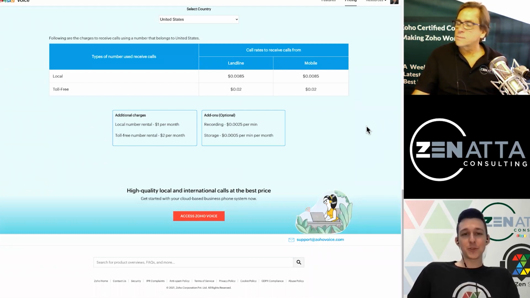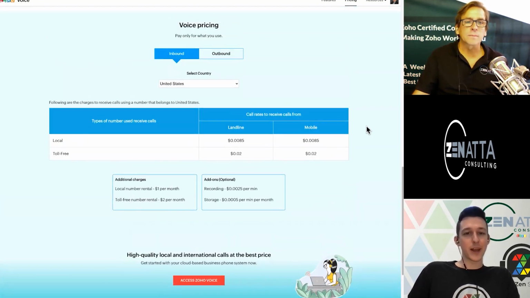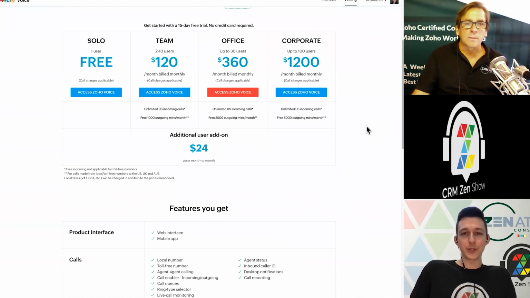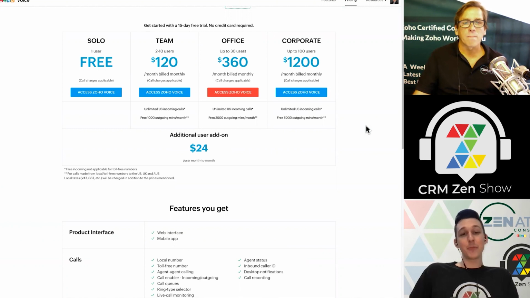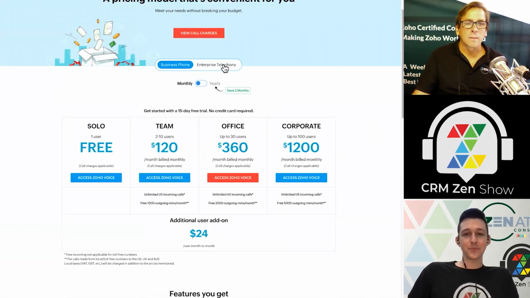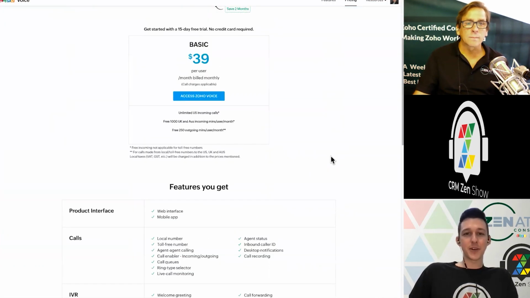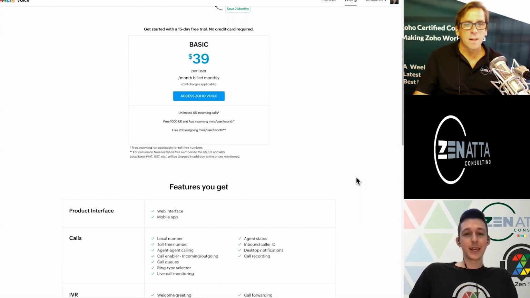But with RingCentral, it has a couple of issues around Zoho, right? It really just plugs into CRM or Desk, right? But you don't have a unified voice over IP across all of Zoho when you're using a plugin like that. I'm pretty excited about this. I mean, it's just something that most people need, right? If you're heavily using a CRM, you're heavily using these types of cloud solutions, and I'm excited that they've rolled it out.